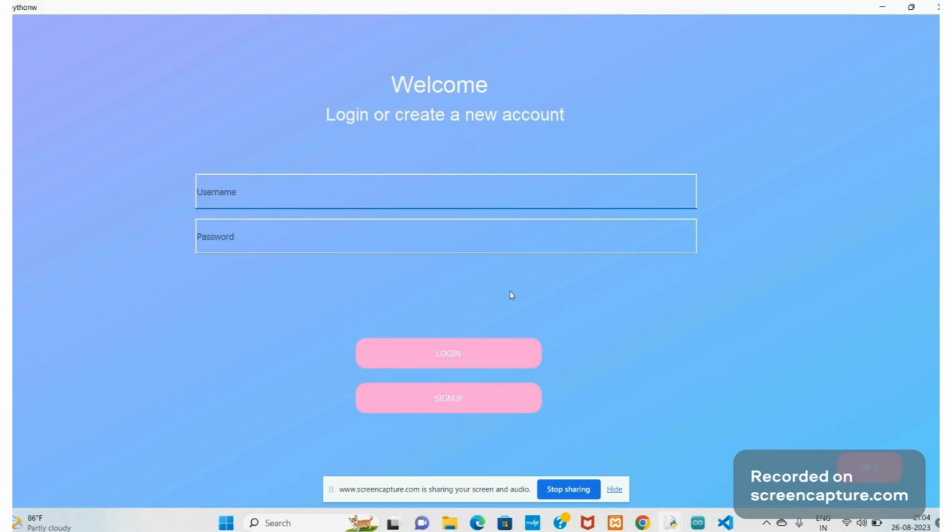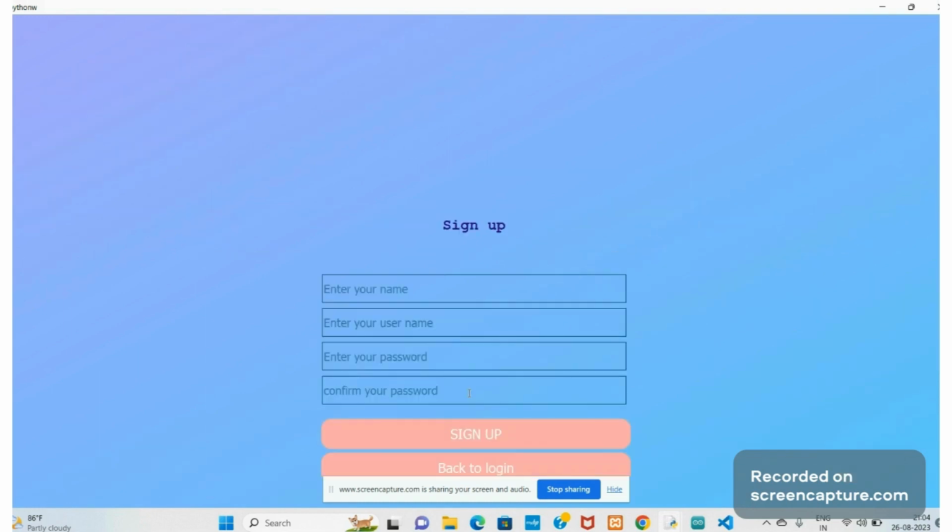In case you don't have an account in this app, you have to go to the sign up page. It will ask us to enter our name. But before that, if we try to sign up without entering anything, it gives the message: please fill in all fields.